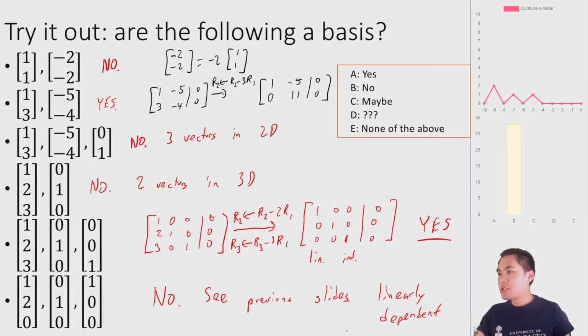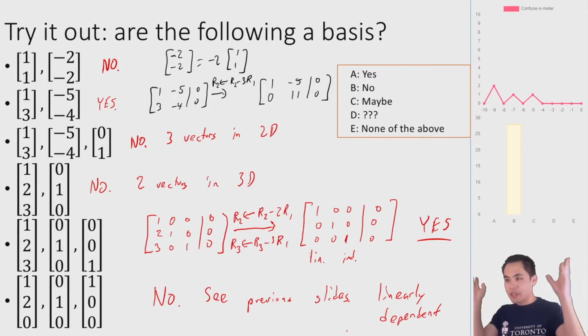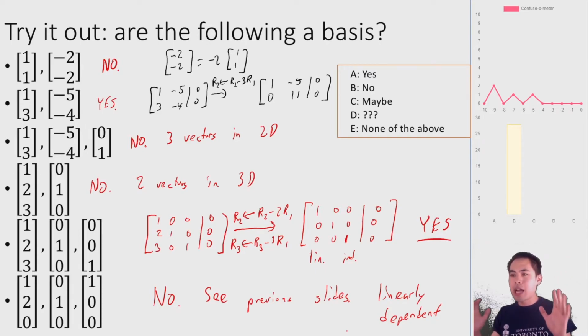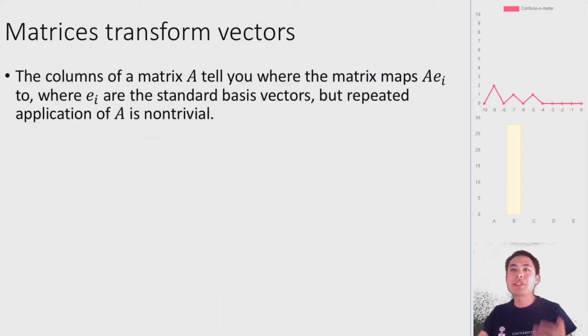Okay. So let's move on to the next thing. This was all in basis land, about coordinates and how you specify points on the map. There's a lot more complicated stuff you could get into, and we're not going to deal with it here, but this is all needed because we are going to go back to talking about what matrices do. So remember, matrices transform vectors. That's the entire point of matrices, right?